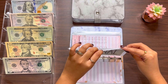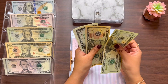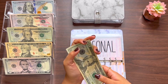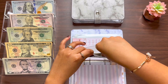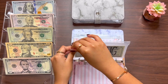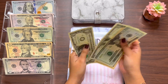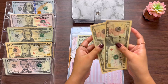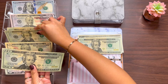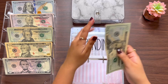Now moving on to personal. Personal has 20, 30, 31, 32, and 33 — we cannot condense personal, so I'll leave it as is. Next, for spending, we have 20, 30, 40, 41, and 42 — we can condense two tens for a 20. So we have $42 in spending.